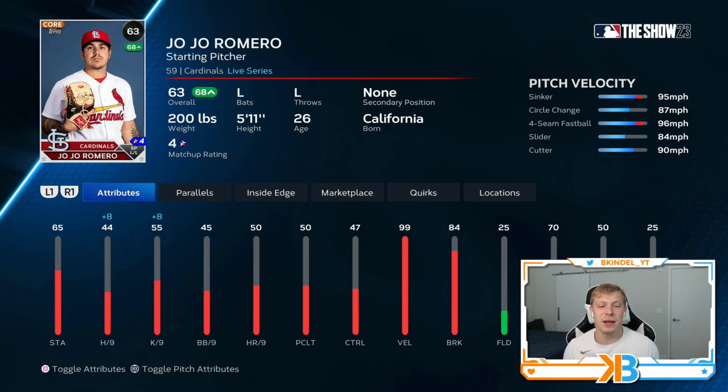He'll have 52 hits per nine and 63 Ks per nine. His pitch repertoire, I think, is perfect too, with the sinker, circle change, fastball that can reach 96, so not bad, a slider, and a cutter. So he has that tunneling action. He's got a put-away pitch in the slider. He's a lefty, which is going to help if you have to go against Babe Ruth, Jazz Chisholm, any of those super cracked lefties, and the fastball gets up there, so it's going to be at least somewhat hard to time up. He's one of my favorite cards in this event for the last 2 years, so definitely recommend picking him up for your rotation.